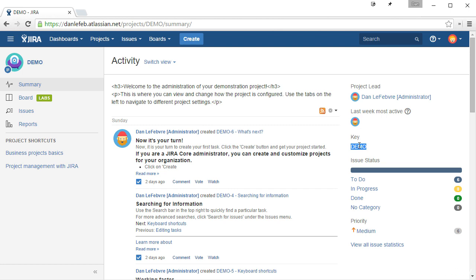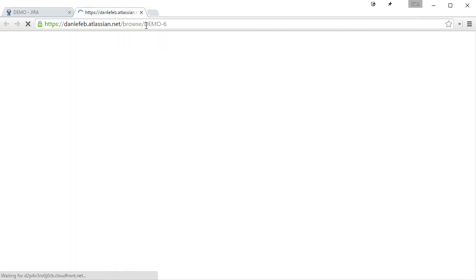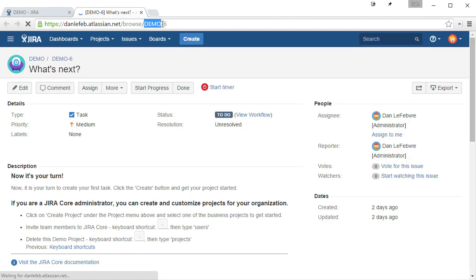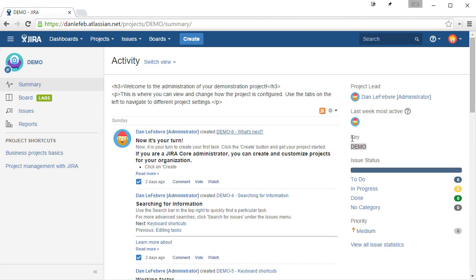The reason for that is because that's how Jira actually determines the actual issue. If we were to click on one of these issues, you can see that's the URL. If I open this up in a new tab, you can see the URL goes to the project key dash a sequential number. We'll talk about this issue screen later on, but I just want to point out that this key is actually unique to this project. That's what you see here on the summary screen.